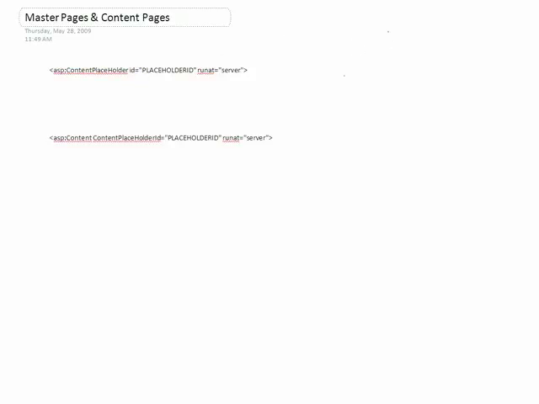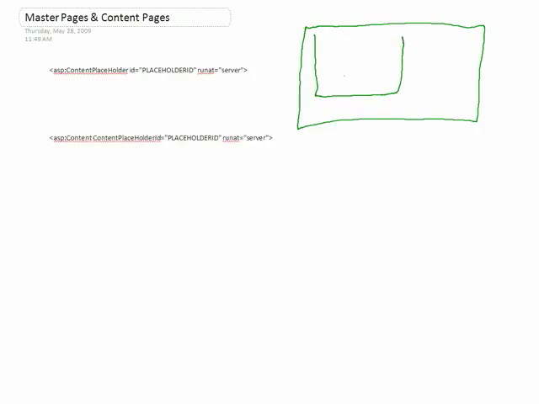Now, just a reminder of what we talked about last time: the SharePoint master page acts as the layout, which specifies what different content regions are available. So it says I have a placeholder here for my main content, and I have a couple of other placeholders along the side for news feeds or something of that nature. These placeholders can both contain web parts, and this is how you define a placeholder.